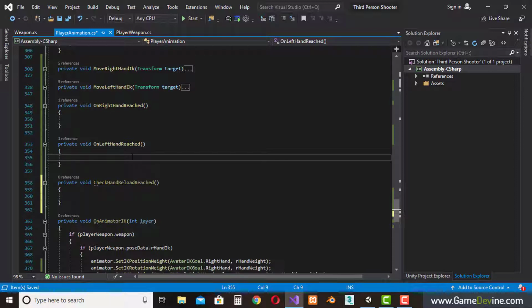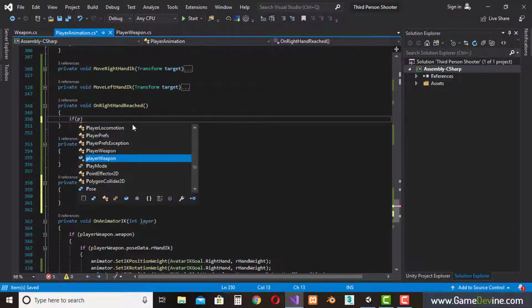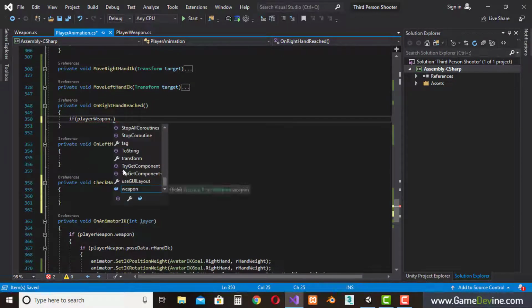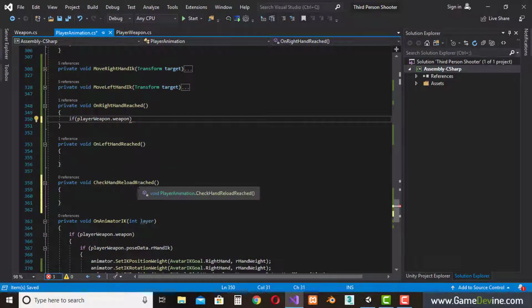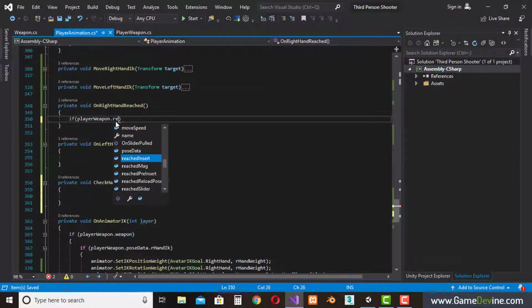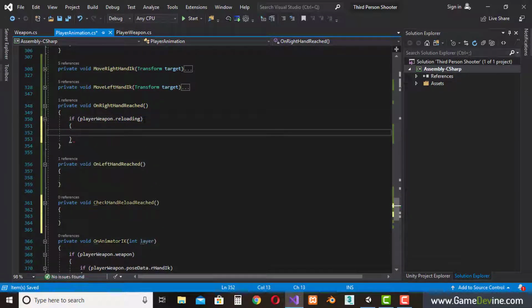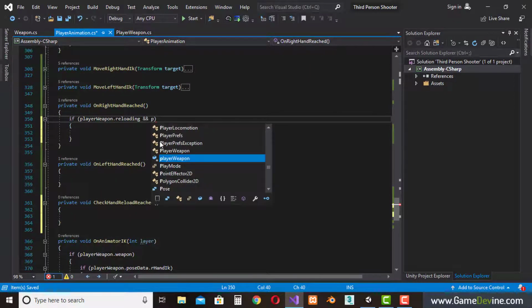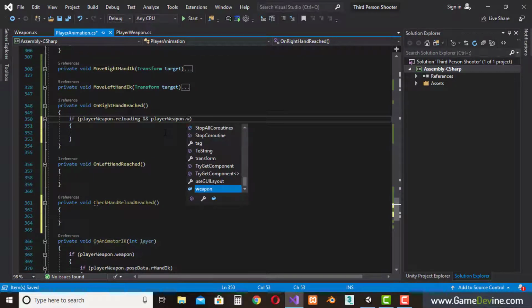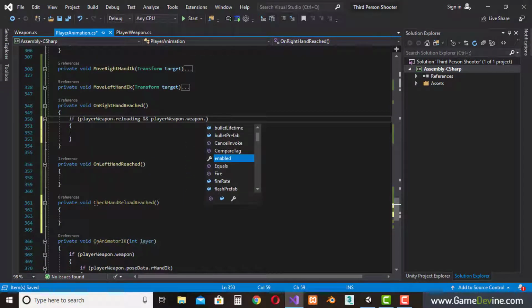Let's do the on right hand reached first. We say if, whenever this function is being called, the first thing we need to check is to see if we're reloading or not. If we're reloading, then we need to know whenever the hand reaches a certain position. We also need to know if we defined the right hand for grabbing the magazine and grabbing the slider.